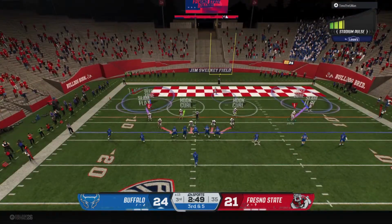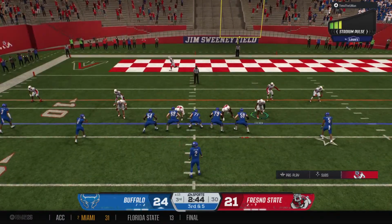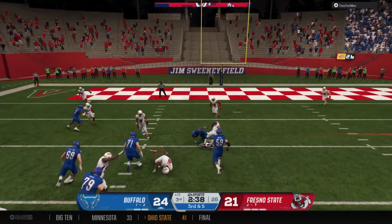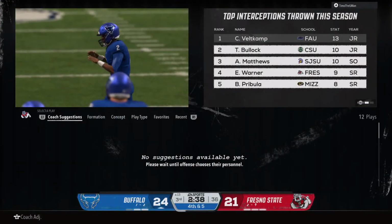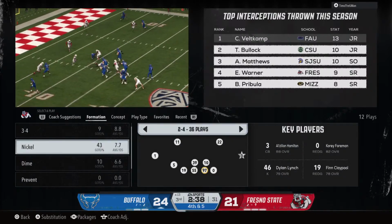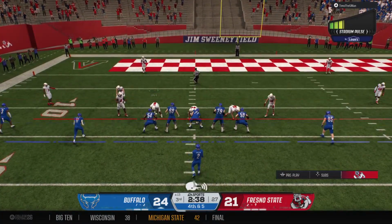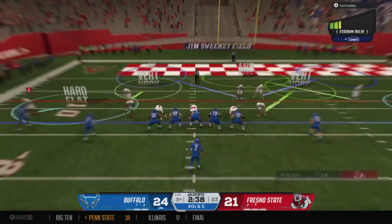They are in danger of squandering this great field position unless they can convert this 3rd and 5. From the gun, wants to pass. Can't make the connection on 3rd down thanks to that tough, hard-nosed pass defense, and now it's 4th down. We know about this running back's versatility, and he's made some plays in this game so far, catching the ball. That time, though, he had no shot. Defender bearing down on him. They're able to get the hit and make sure it falls incomplete. Defense going to jam these receivers right off the line.